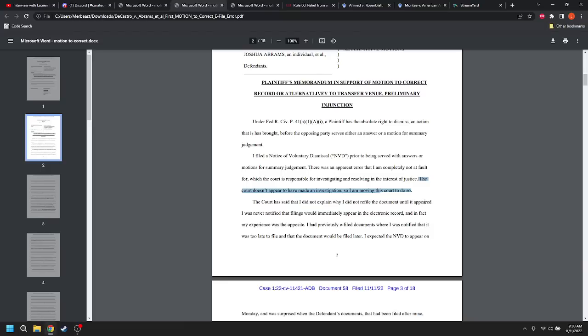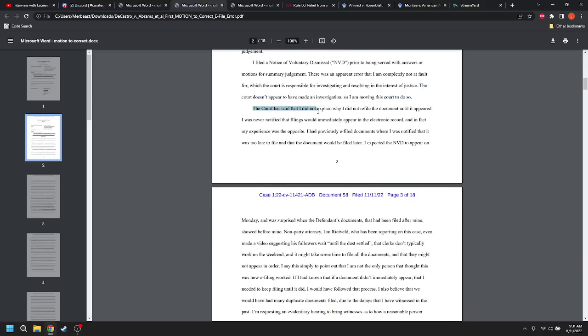It is the duty of the parties, the moving party, to present facts sufficient for the court to be able to make an informed decision. And if the moving party fails their burden, if they fail to present those facts, the court has zero independent obligation to conduct an investigation. In fact, it is probably reversible error for the court to do so. The role of the court is to determine what the facts are based on the facts presented by each party. That's it. There's no investigatory role of the court. Period. End of discussion.